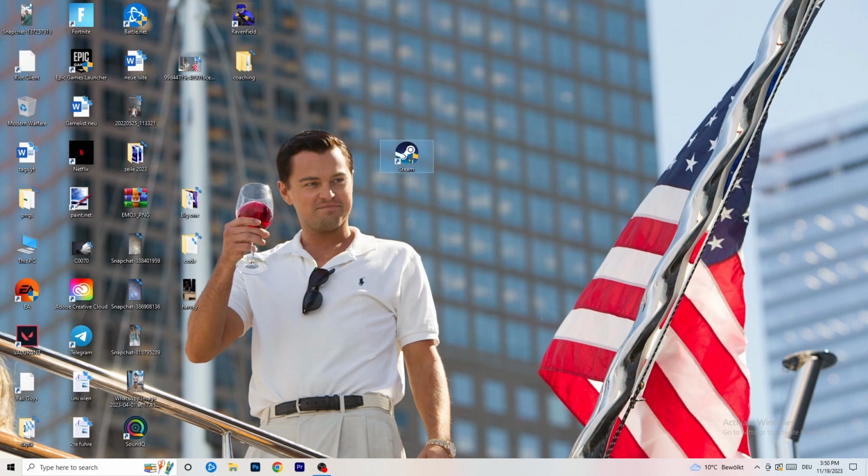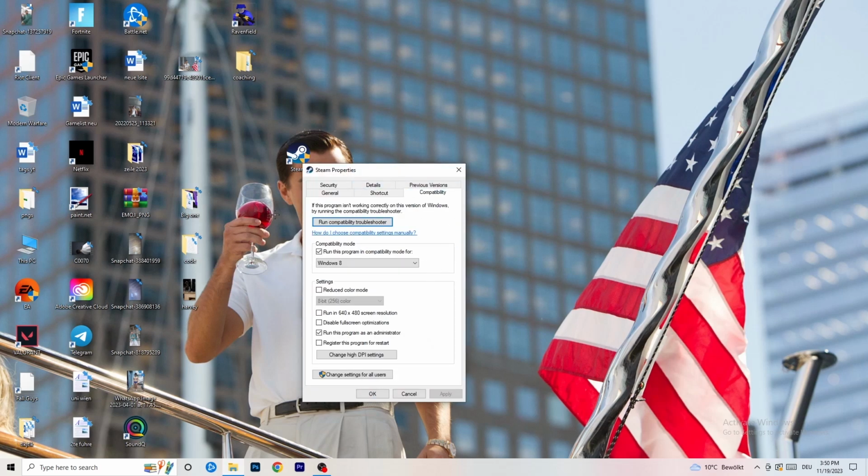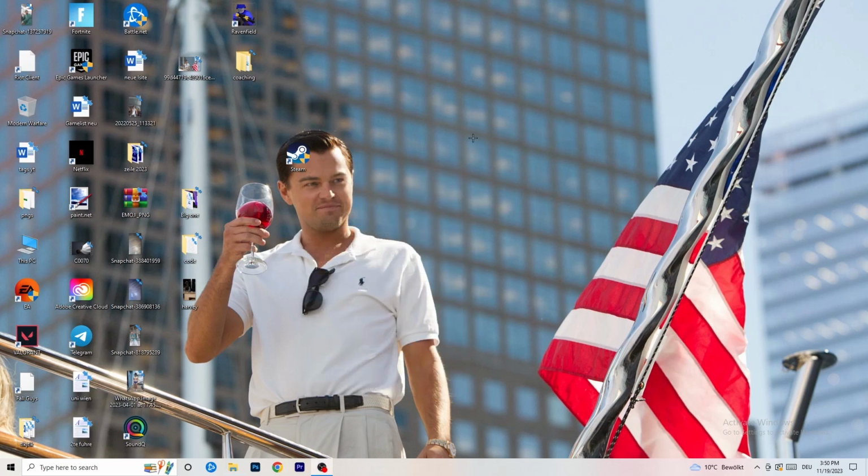Afterwards, I want you to restart your PC, and then you will see this little administrator symbol on your launcher shortcut. Every time you start your launcher, it will start in administrator mode. This will help you a lot with every kind of issue you're having, especially not launching issues. You will start your game over the launcher, and this will probably fix it. If it doesn't, take your in-game shortcut on your desktop if you have one and do the same thing to it. So right click, run as an administrator, or properties, compatibility, copy the settings, do the same thing again.